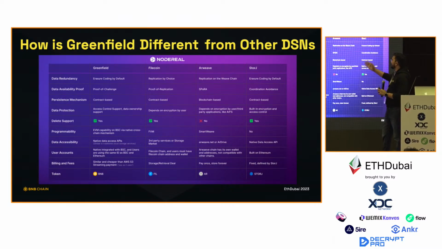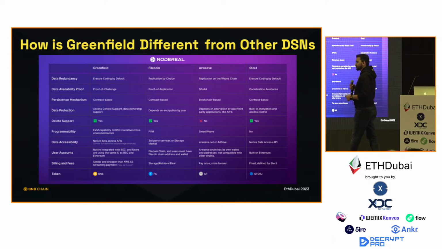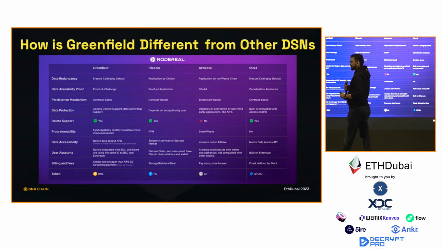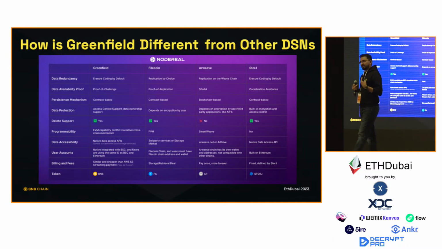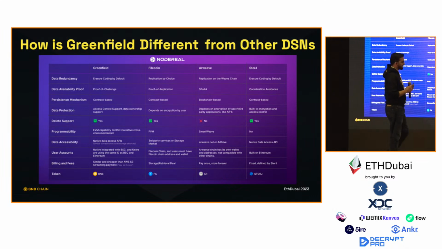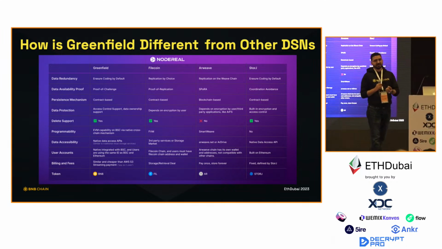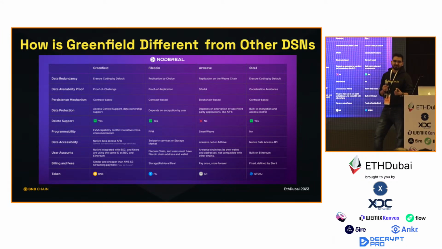There are some others, like Filecoin, Arweave and Storj, that are similar, but they have basic differences. Some of them provide smart contract availability, some do not. There is no data ownership. If you upload your data onto Arweave, it is a one-time upload payment. But here in BNB Greenfield, it is pay as you use. How much data you are using, you have to pay on top of that.